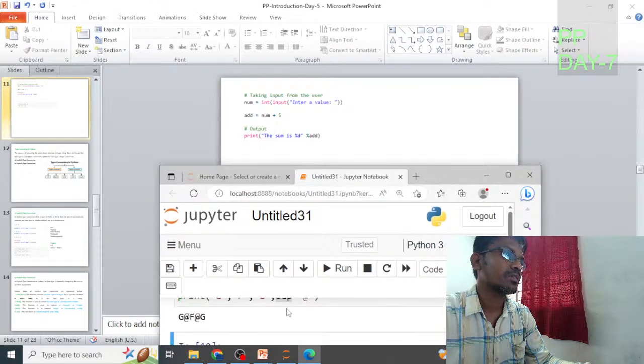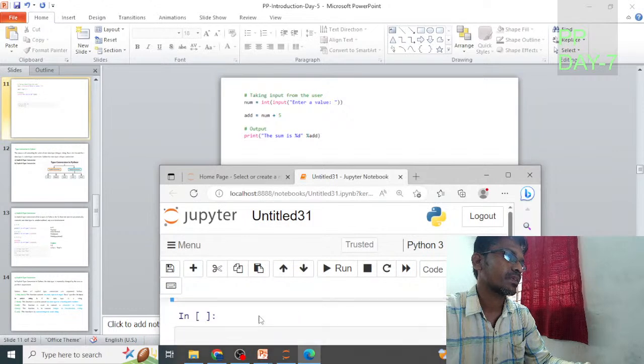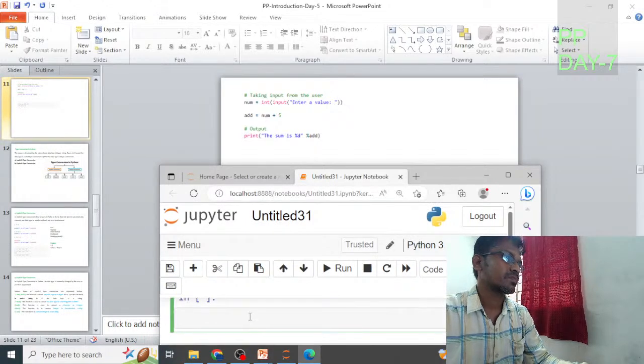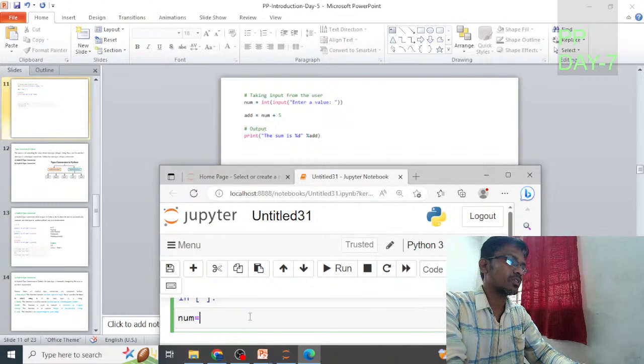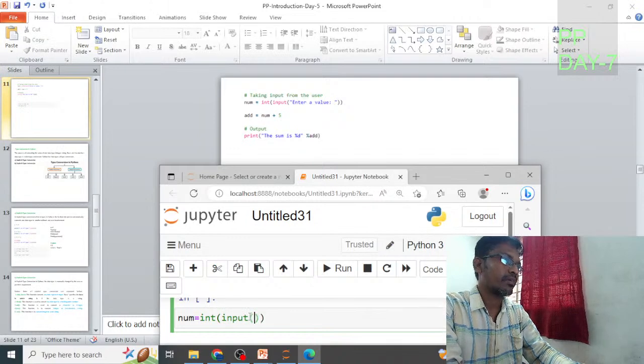So first one is number is equal to int of the input function, and followed by "enter a value".